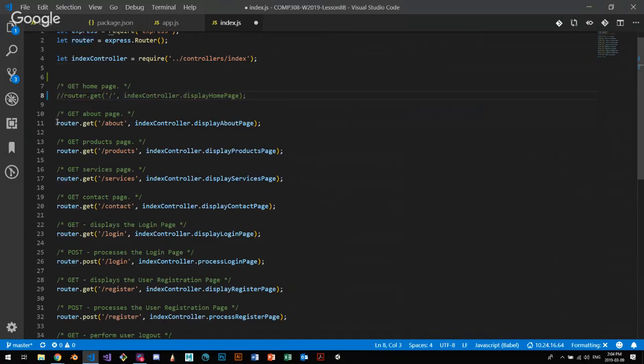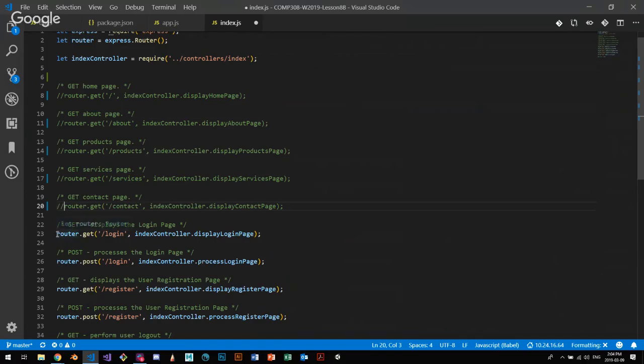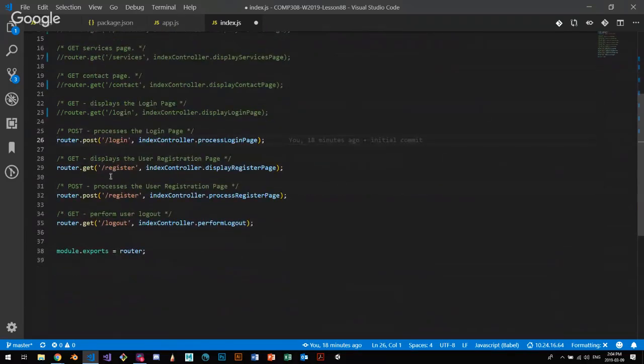So I don't care about this one, or this one, or this one, or this one, and all the way to that one. That messed that up. I'm trying to do it one at a time so I don't screw up. I could do it a different way too. This one we need. So this is a post. This one here is processing the login page. We're going to need this one. So this particular endpoint, login, we're going to need this one.